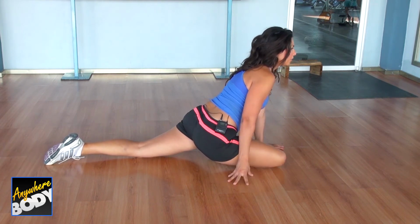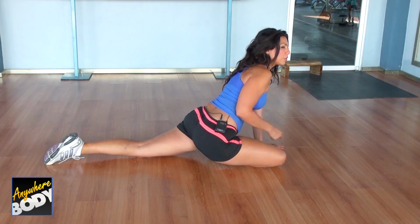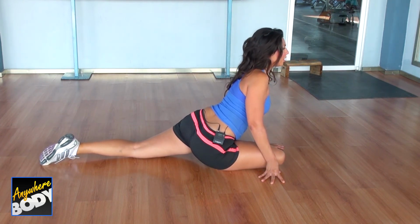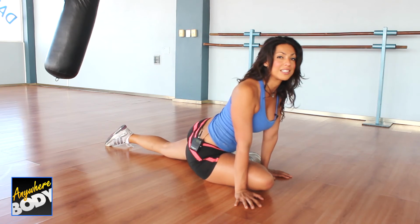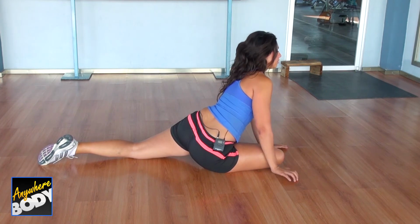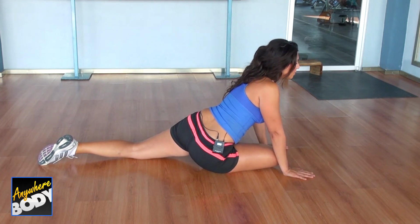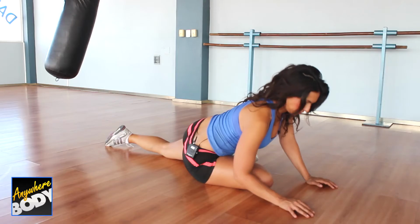So this is what it looks like from the other side. So this is my tighter side. This side doesn't move as well as this one does. So when I try to bring it down, it's much harder for me to keep my hip squared, or much harder for me to actually set the hip down. So just take my time with it. Make sure to breathe throughout the process. And again, walk yourself forward slowly.